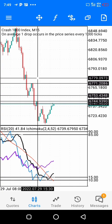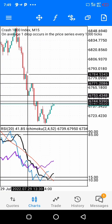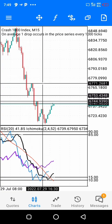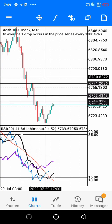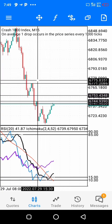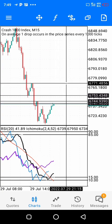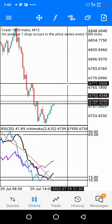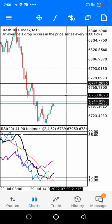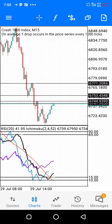This is an order block. Okay, we have an order block here, we have an order block around here. So that's why if it breaks, if it passes above this level, it might hit around this level and drop. So this is an order block. So if it doesn't spike here, there's no way it will not spike. I will always get my confirmation with my indicator on the 1 minute time frame. Once it gets to this level or this level, I'm selling at this level. Okay, so these are the confirmations here.